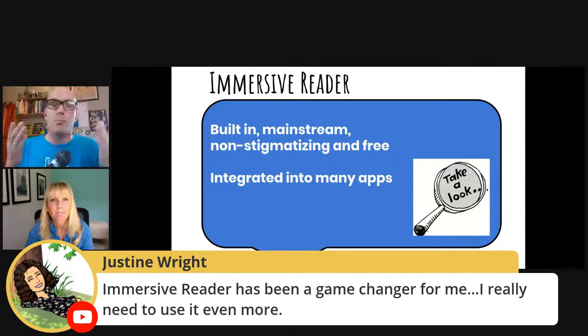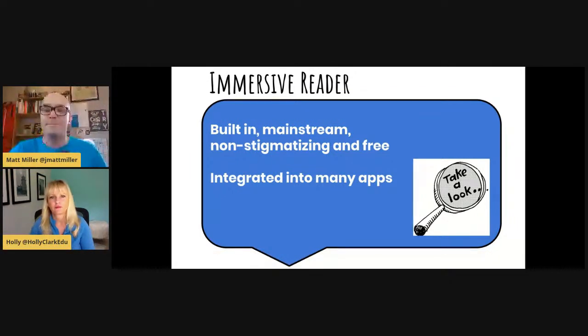We can take all of that away by putting in something like this, where you just plug in your earbuds while everybody's working, and you can hit play, and you can have it read to you. You can have it translate, and it's non-stigmatizing. It doesn't mean that someone has to sit next to you. It's that old thing that we've had in classrooms for so long, where someone sits next to you and they help you read, and they point to the word and they say, now, what's that word? Now, how do you say that word? Go back and reread that word, and it just humiliates the kid. And this eliminates a lot of that. And I think that's one of my favorite parts of it.